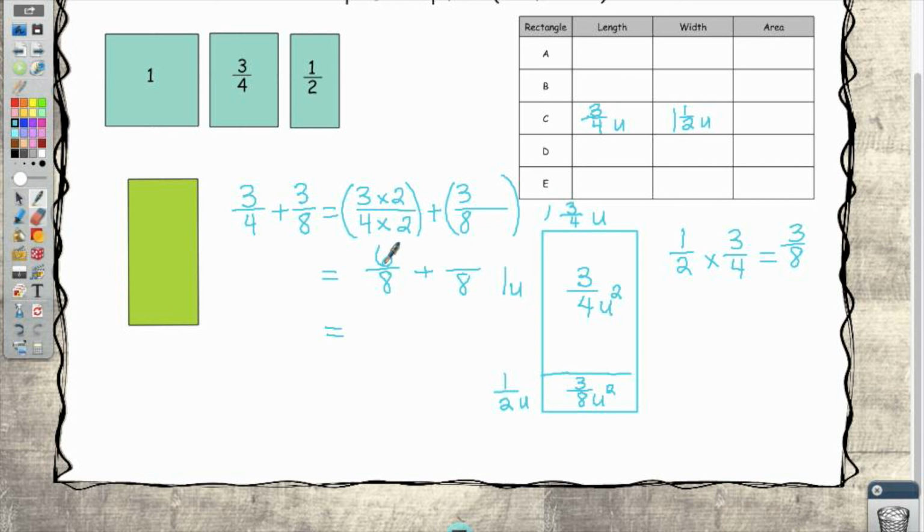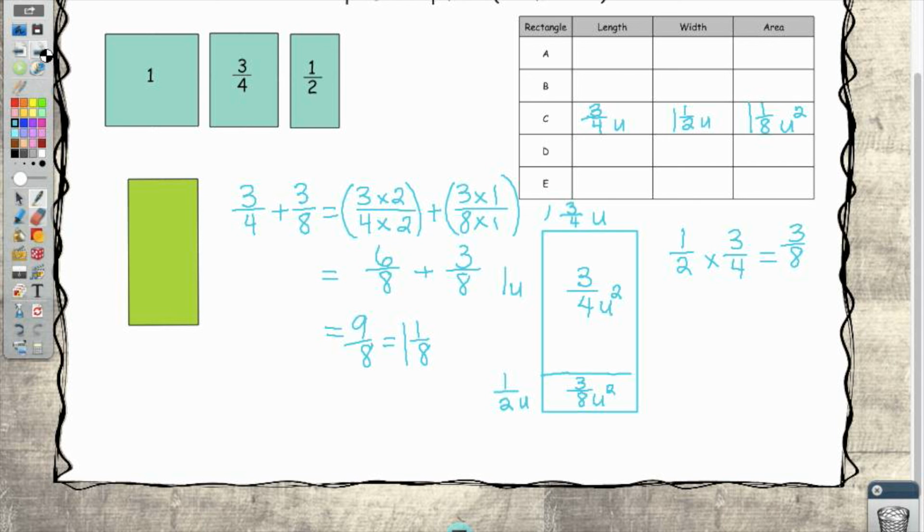What do I do in the next one, Miguel? Take it times 1. Okay, so now I've got 6/8 plus 3/8. What's my answer? 9/8 or 1/8. Oh my goodness. Or 1 and 1/8. That's correct. Units squared. Kind of fun, isn't it? So that took everything we've learned with fractions and put it all together in one problem.